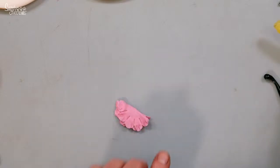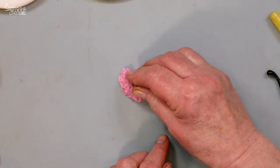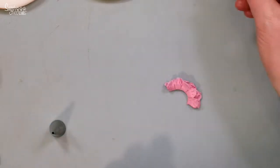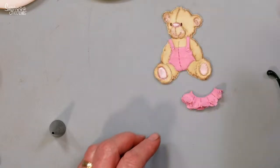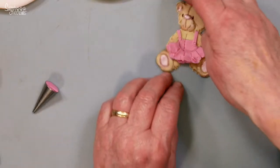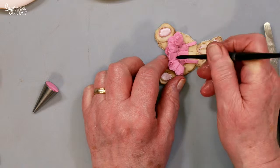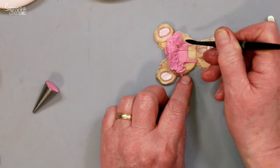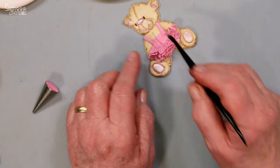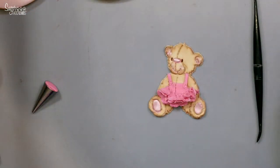Now this bit is important, don't just plonk that on, it doesn't look right. You use the large end of your piping nozzle just to cut that centre away, and as it cuts, it slants up a little bit. It's cute. And then that will just fit across the waist. That's clever, isn't it? Aww. So she's got a little frilly frock. That's so nice. And then I'm just pressing the waist down just to secure it on. So that just makes a nice little pattern. And then you can go back and just frill that up. So it's a party dress. You can put a little crown on, you could put a bow in her hair. In fact, I've got a little pink bow there, so that will do.